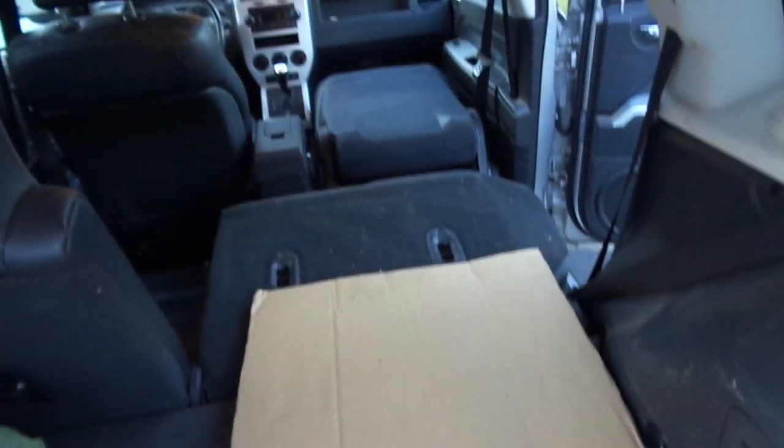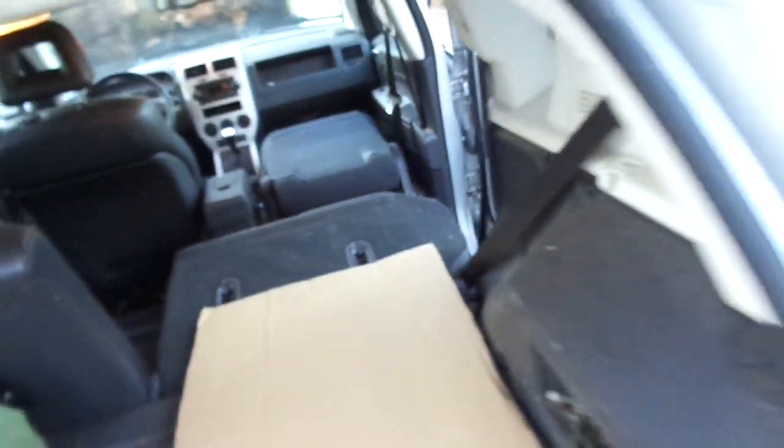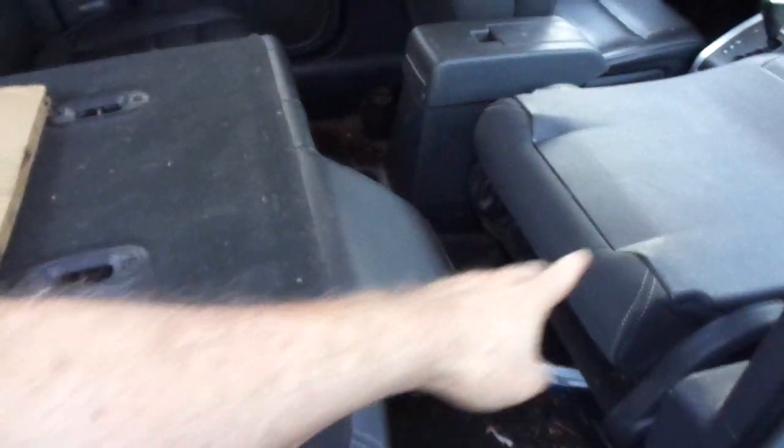This is the piece of cardboard and the whole purpose behind it was this little part right in here. I'm going to go around and show it from a different angle — it's kind of difficult to deal with if I want to spread out a sleeping bag or a cushion and sleep in the SUV or crossover as they call it. But if I take this piece of cardboard and put it right about here, then it's flat enough.